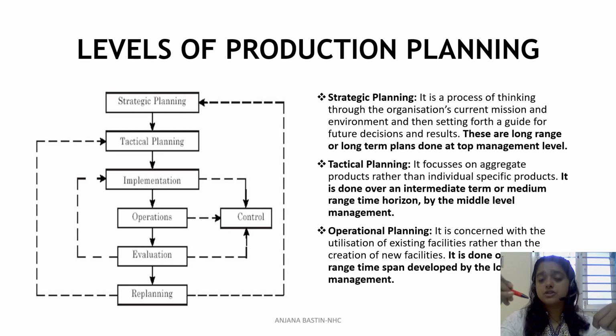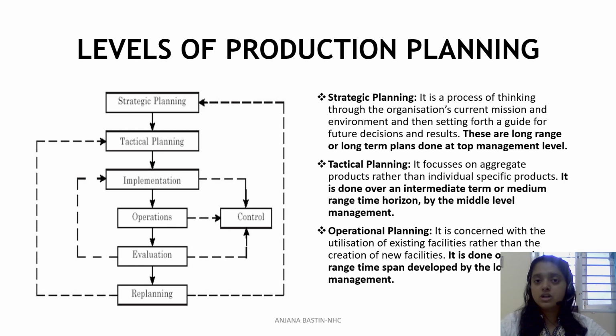There are different levels of production planning, very important. In the notes you would find certain examples. This would help you in analyzing what it is all about. Now, the first one is strategic planning. It is all about your strategy, in which you see what is your current situation, based on which you find that we need to change the position. This current position isn't fine. I need to change this position. Then I take steps so that I can elevate my hold, or change my position in a way. You understand the thing?